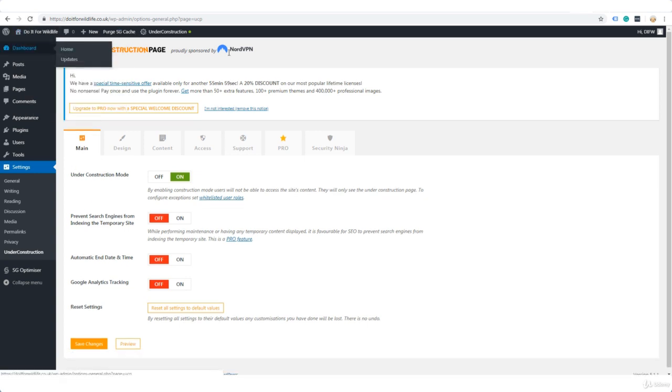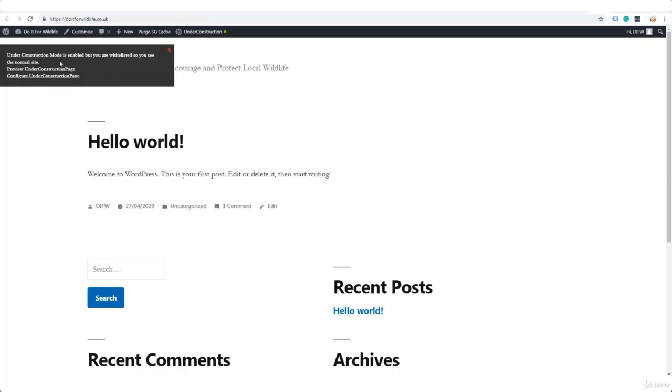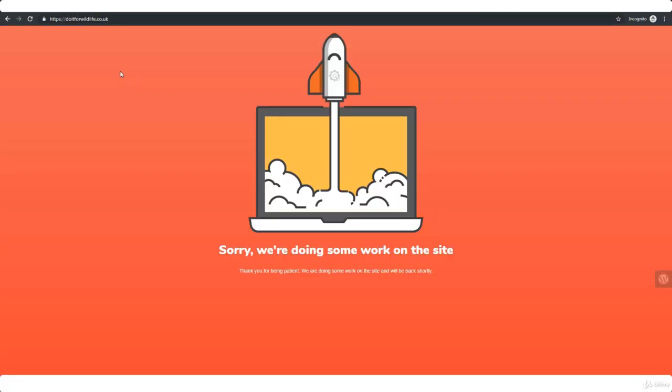Visit site. Yes, under construction mode is enabled, but you are whitelisted, so you see the normal site. So in other words, I can see the site because I'm whitelisted, but nobody else can. We can check it out in an incognito window. And here we are. So that's just looking at it in an incognito window in my browser.